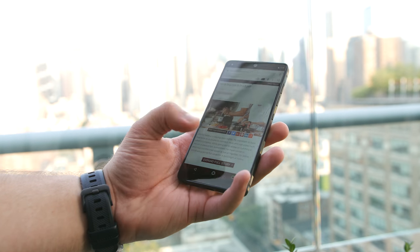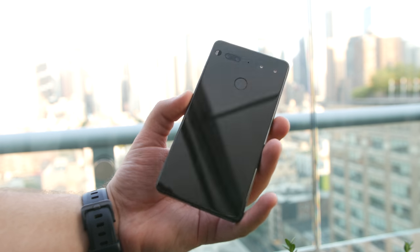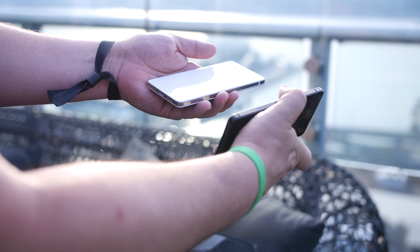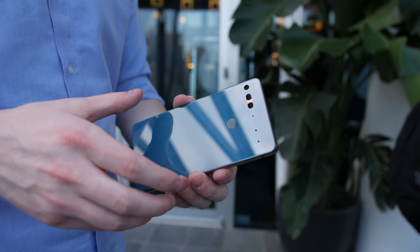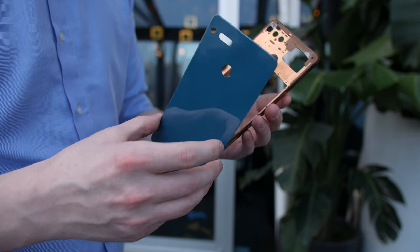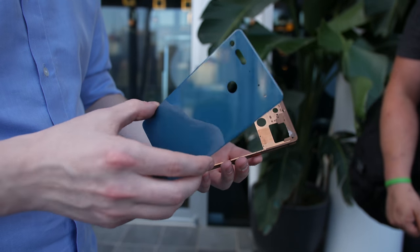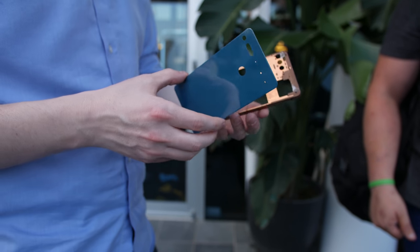The phone comes in three colors: there's the standard, very glossy, very fingerprint-prone black; a very gorgeous white that I absolutely recommend waiting a couple of weeks to buy; and a unique and beautiful ocean depths. Essential says that this color is still being engineered, and even the model we got to test was just a frame, but there's no ETA on exactly when this will go on sale.